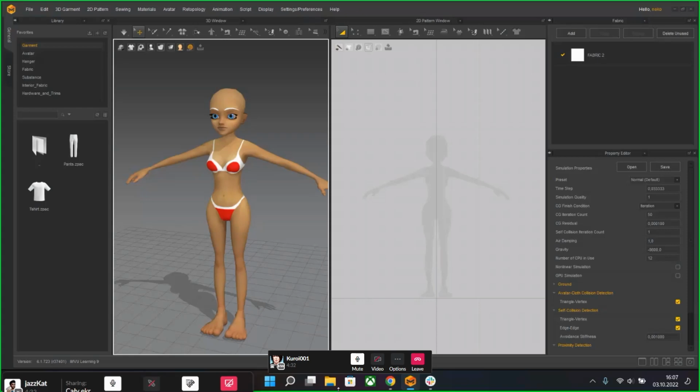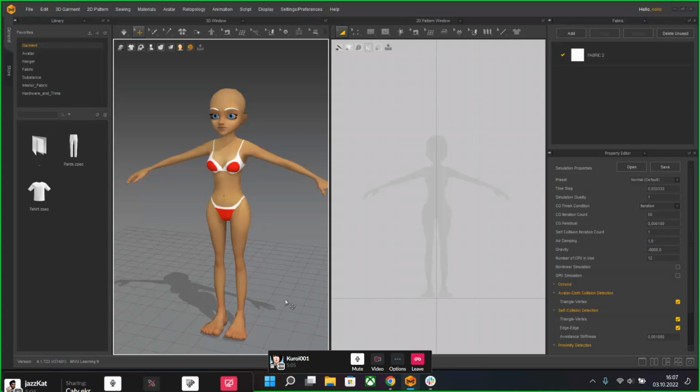So today, Kuroi is going to show us some tips and tricks on making puffy clothing items. The tool of choice for this is obviously Marvelous Designer, and that's pretty much all we'll be looking at, using Marvelous Designer to make these types of clothing, as we have been doing for the past 12 weeks.